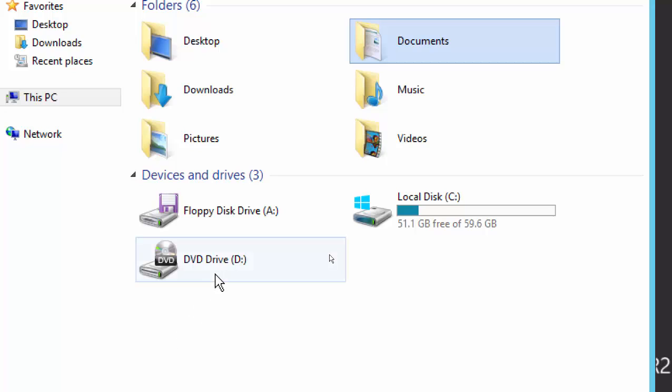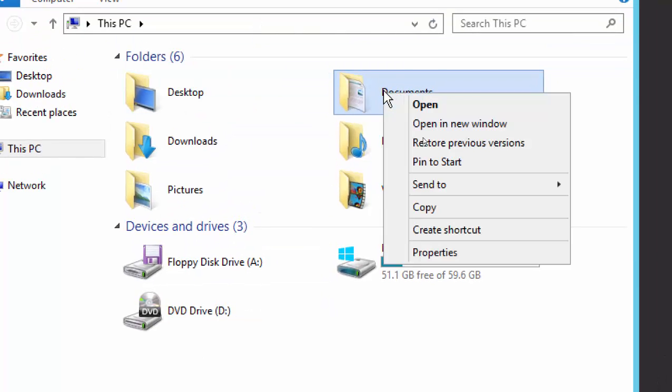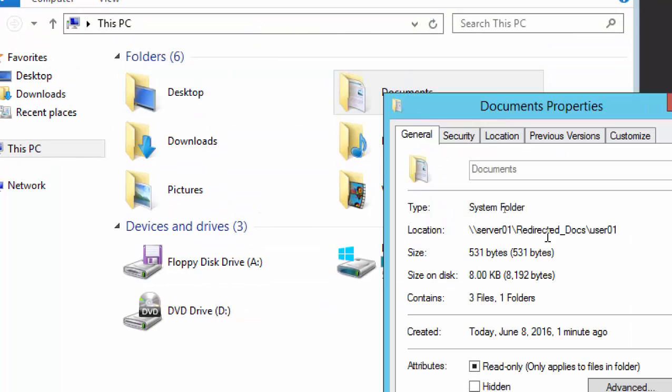Raj, group policy did not reach server 2. GPO plus F4, so log off, login. Yeah, how to do that. Okay, and login from user01, right? Yeah. Oh, you did. So you right click the documents and properties and it's not showing like this? Still showing as the C drive. Yeah. Well, let me try.